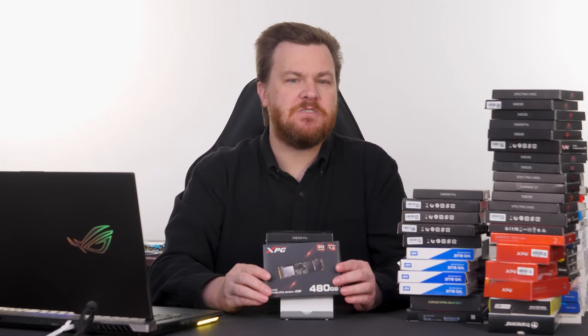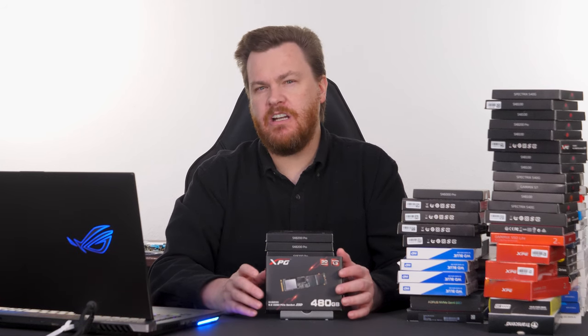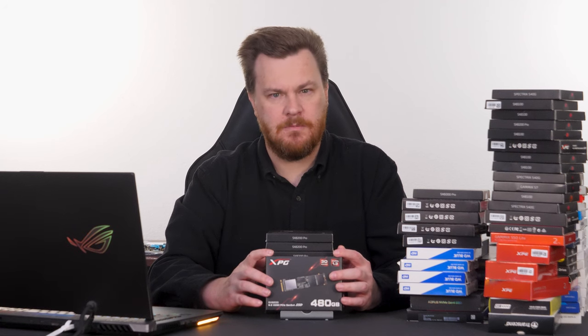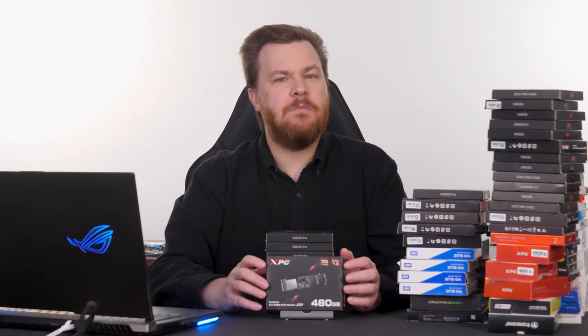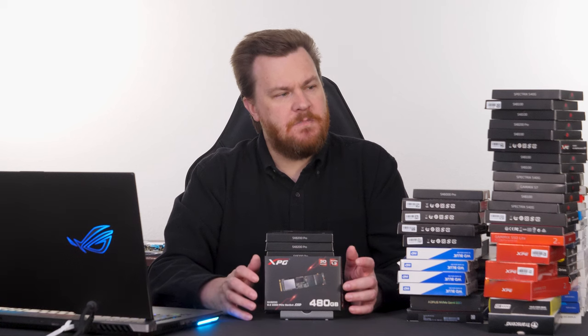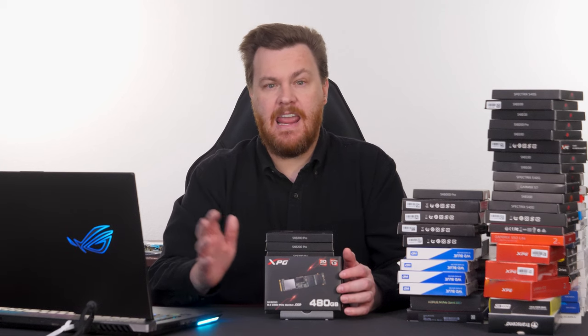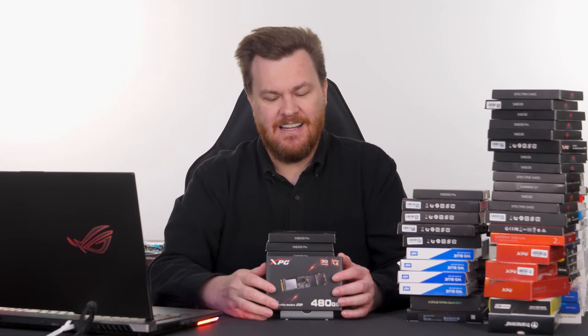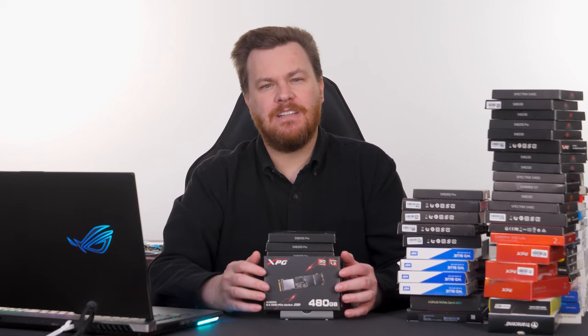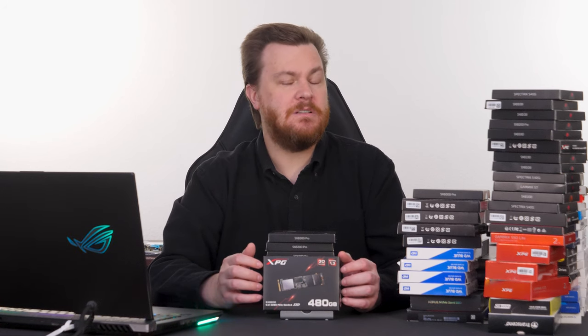I've actually had a couple of ADATA drives go bad on me. With the exception of OCZ drives from 15 years ago — think Apex, Vertex, 30-gig drives from 2008 — these have really been the only SSDs that have died on me. ADATA's quality control is kind of all over the place. Would I use an SX8200 today? Definitely don't move these to anything new and modern. I question the long-term reliability of some of the early ADATA drives from that era. If you've got a five-year-old ADATA drive, I would be inclined to replace it just because of those concerns.